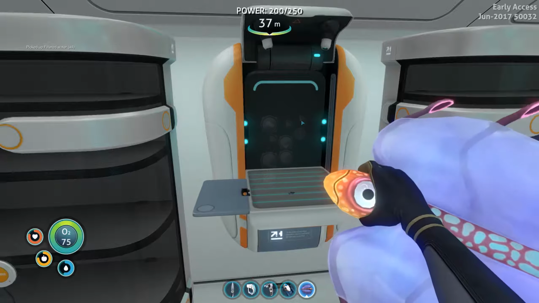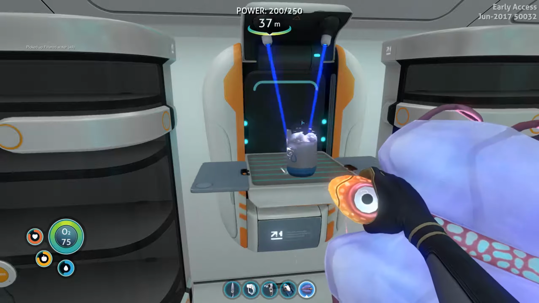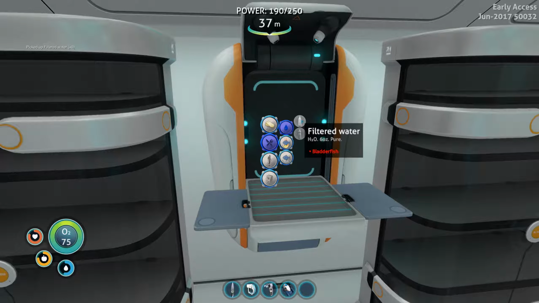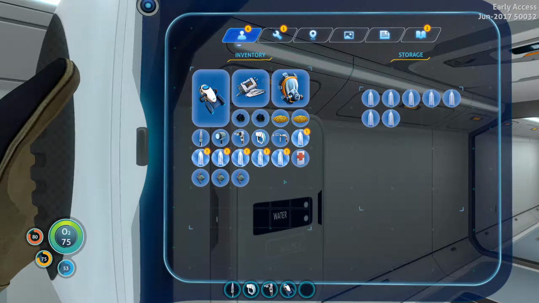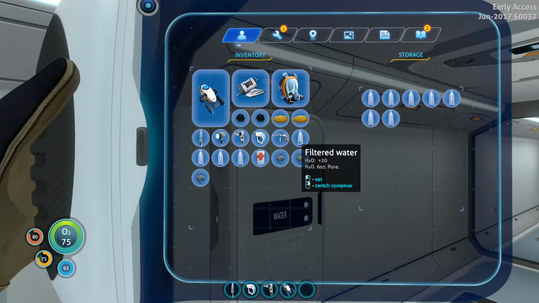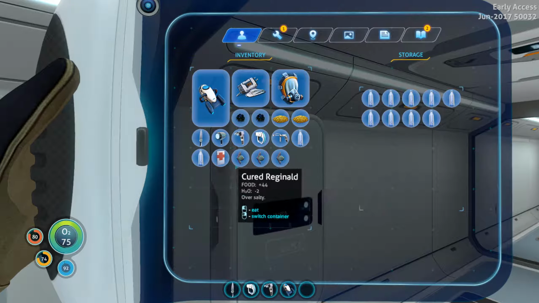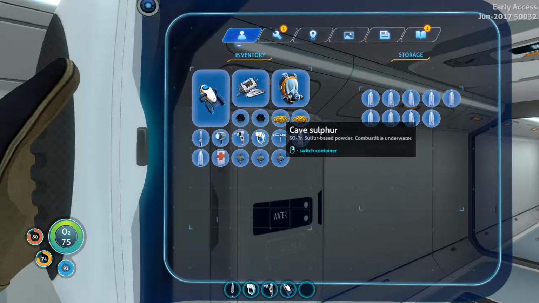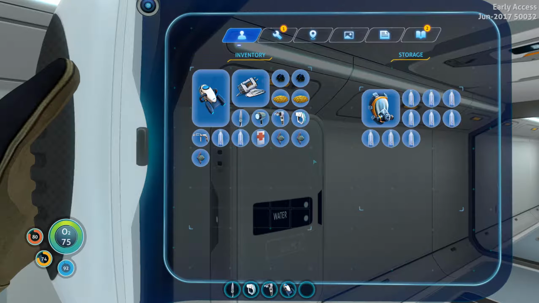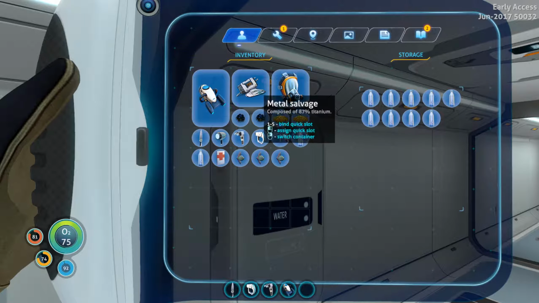We also want to be prepared with food and water, just so we know that we're not going to get into trouble. Right. Let's have a look over here. Let's drink a couple of these to get hydrated, and let's bring a couple of them as well. We also want to bring a first aid kit. We want to bring the flashlight. We don't really need the cave sulfur. We don't really need the rebreather. Oops, that doesn't belong there. We've got some salvage metal.